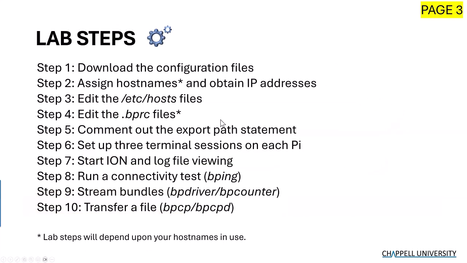Okay, so these are the lab steps we're going to go through. We're going to hop right into the lab. We're first of all going to download our configuration files. So we're going to connect to RPi01, and then I'm going to connect to RPi02, and then I'm going to download each of their configuration files. In your books, I will remind you what page we are on as we go through the labs.